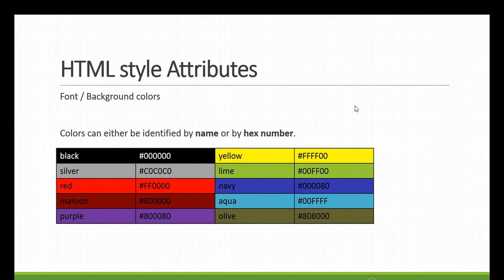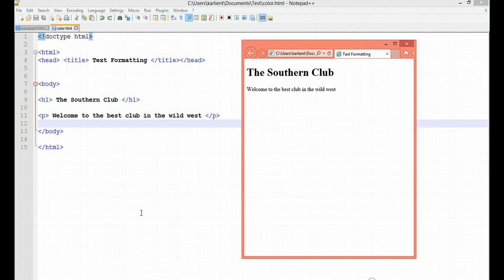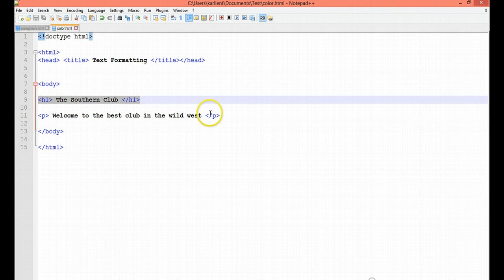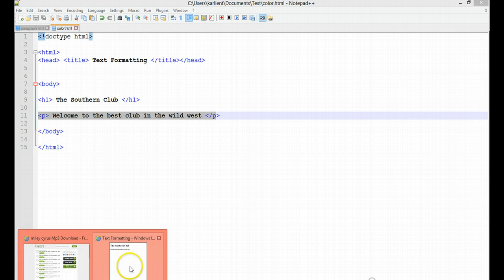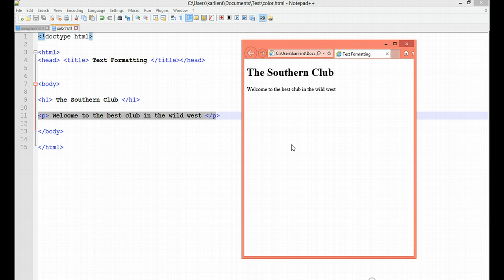Now, in the exercise that's going to follow, I will use both a code and a normal name attribute for these colors. So I'll be doing some formatting to the document you see in front of you. It's a basic document containing one header section and one paragraph. You can create one for yourself or open a previous document that we've been working on. But make sure you've got some body elements that you can work from.